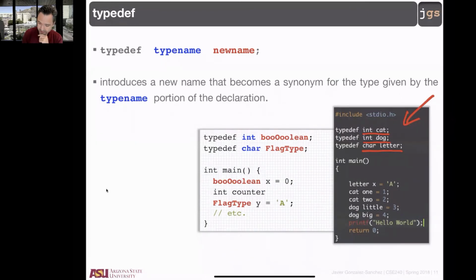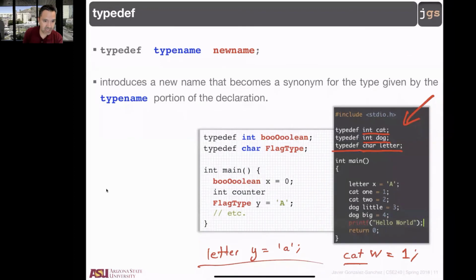Now I have the data type letter. I do not like char, so letter y equal a. I can do that because I define letter as char. I can also create a variable cat w equal 1.